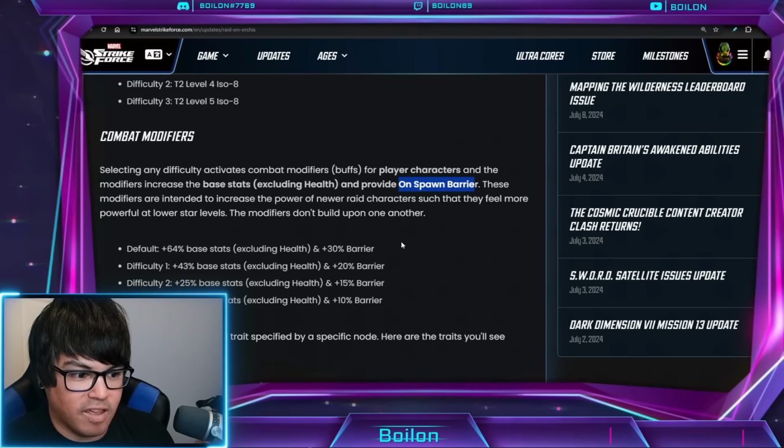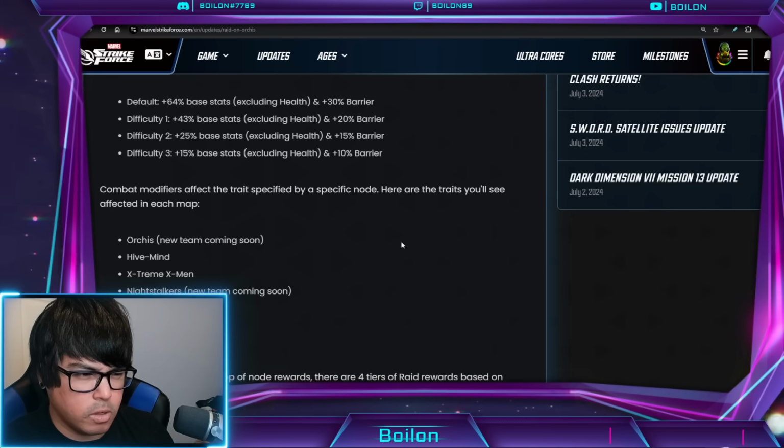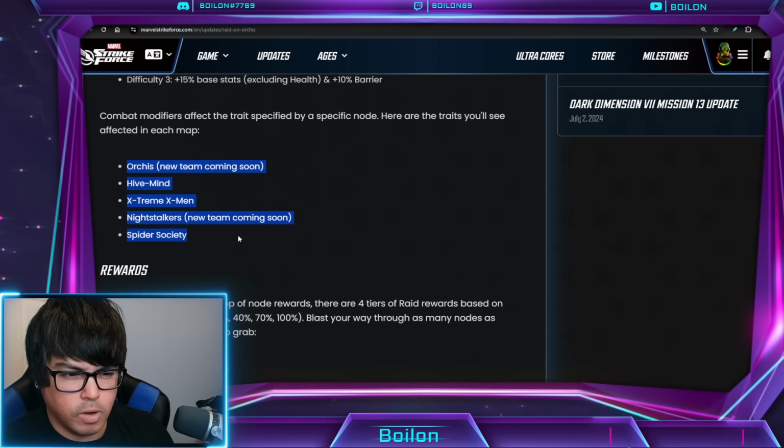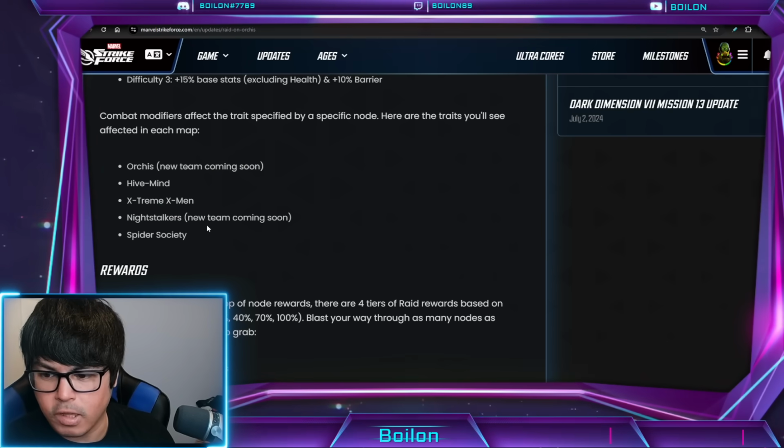Some of the teams already have barrier, including Extreme X-Men, I'm pretty sure, with Cyclops, though I don't remember who applies the barrier. I guess Cyclops. And then you can see the combat modifier teams here, right? So no Bifrost, no Pegasus. And they're going to want you to struggle on that, right? It's going to be tough.